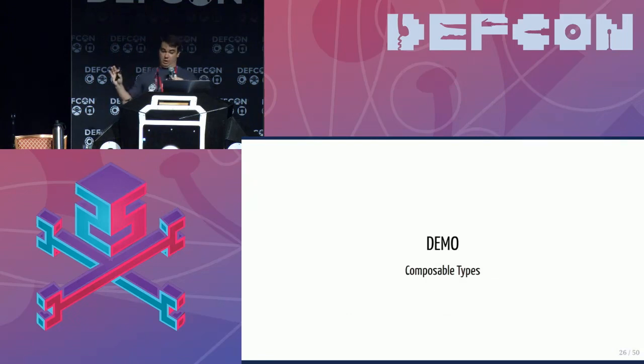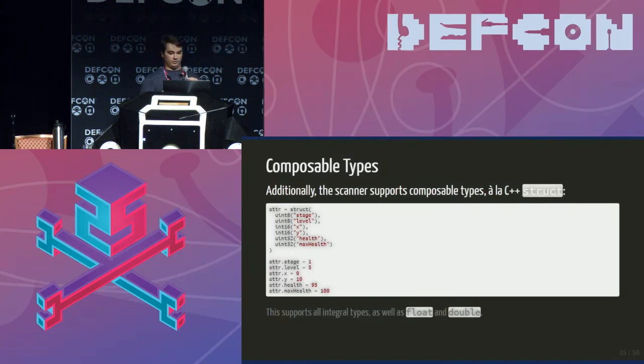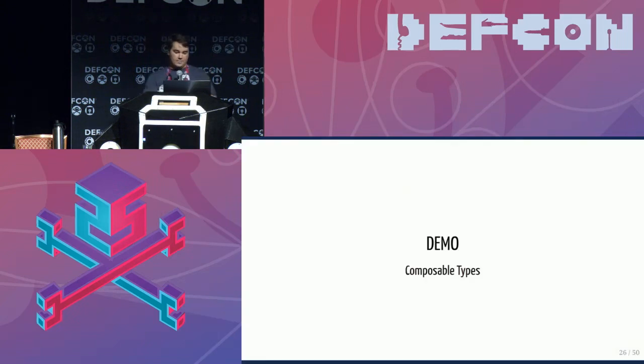So we're going to try to do the demo here. The demo is just this code right here, scanning against a little video game that it's going to pop up. And I don't have the code open like I planned to because I had to switch laptops. If everything goes as planned, it's going to scan for a structure, doing one scan, like we just looked at. And if it finds the right address, it's going to overwrite the X and Y value of the little object in this game to the finishing value, and the game should say, okay, you're a winner. So I'm just going to run that really quick. One sec.